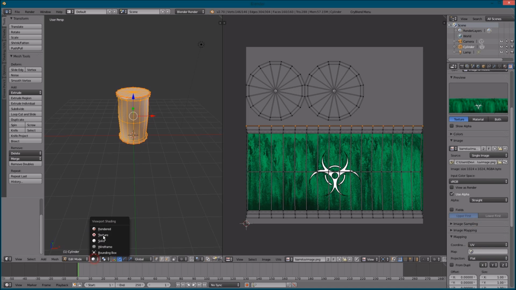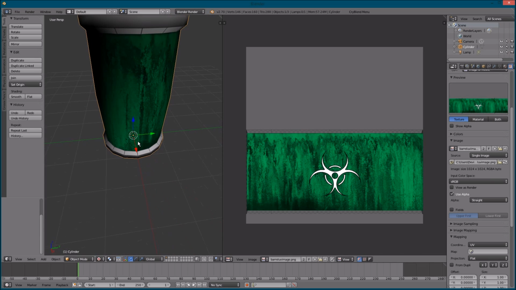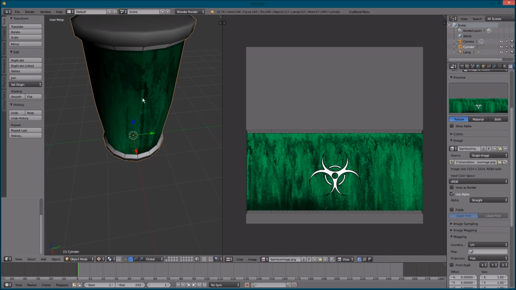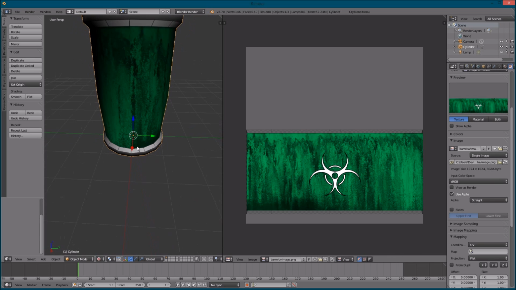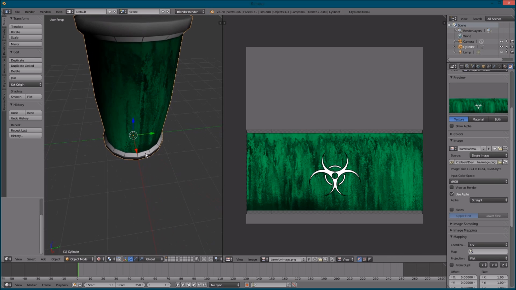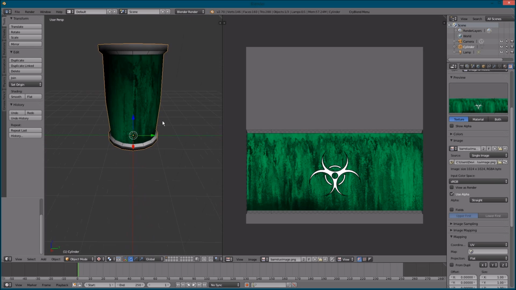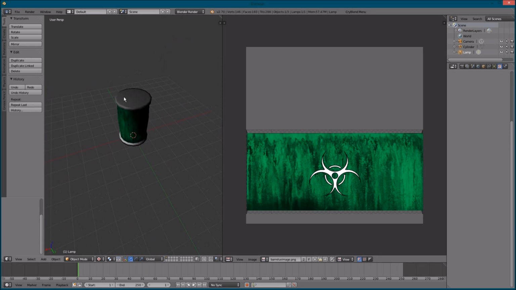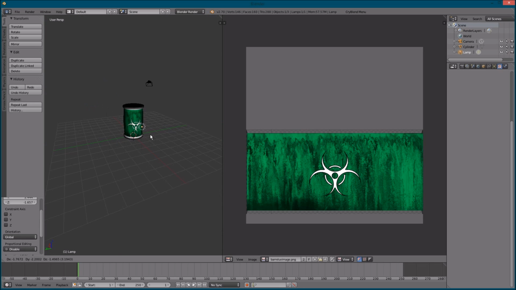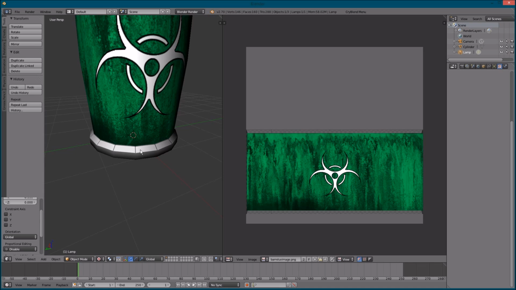Cool. And now what that should do if we change this to texture, you can see that it looks kind of good. This is our seam right here. Looks like it. So that's not a very bad seam at all. I'm actually kind of surprised that it looks that good. Cool. Then we can like move this light around and we can see more of it. So there's the Biohazard logo right there. Looks kind of nice. I know it's hard to see, but yeah, there we go. And now you see this it's got these lines down on the base here.